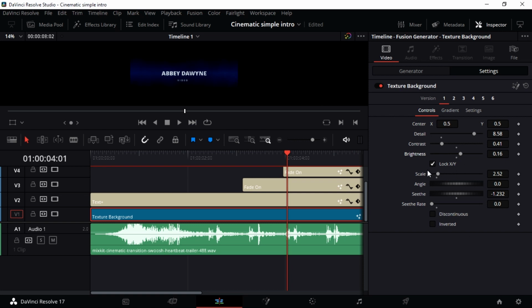Let's play around with everything in here, and the scale, I'm gonna crank it up just to go crazy with this. I'm gonna go to 13, and the angle, you can just play around with everything in here. Just make it around 190, just there.